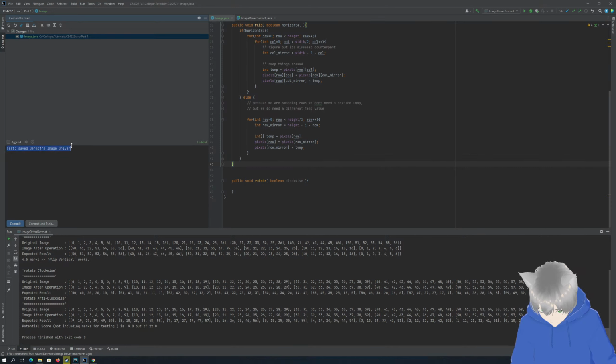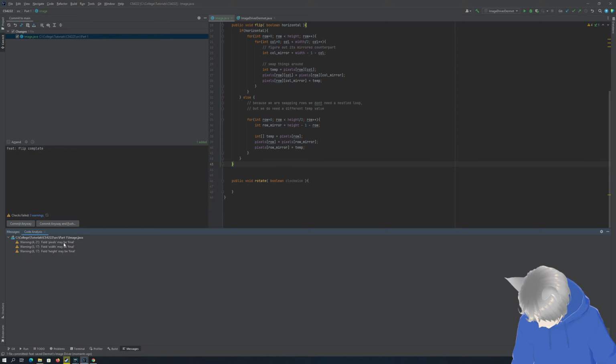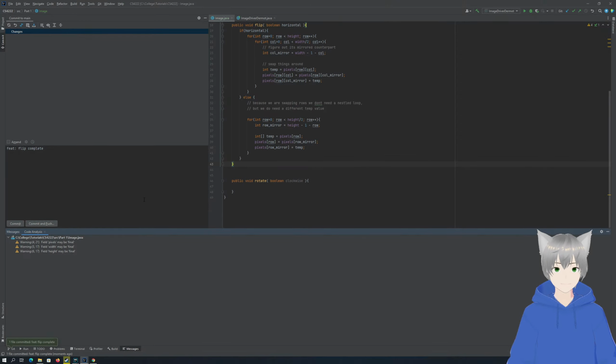So feat is short for feature. Flip complete. Yes, it is. Warnings. Yeah, ignore those anyway for the moment.